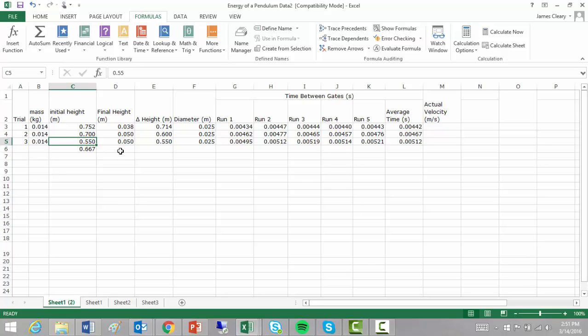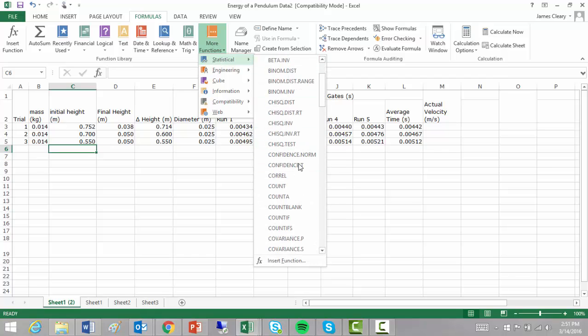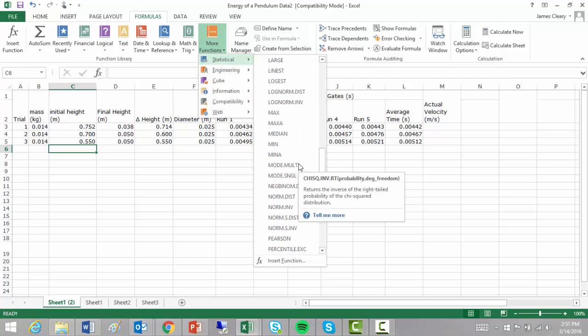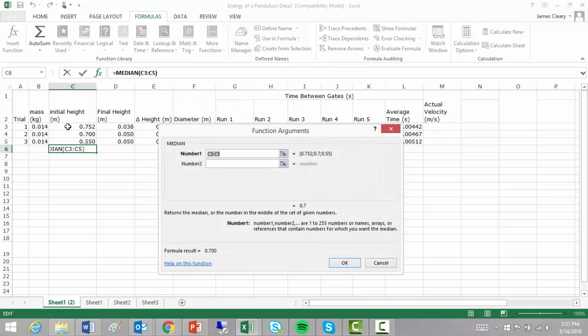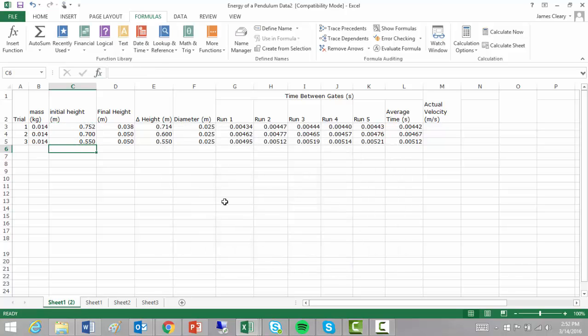We have all of our statistical tools at our disposal. So if I want to, I'll get rid of our average here. If I want to find, let's say, function statistical, let's say that I want to find the median. I can find the median number, right? Median, highlight these guys, gives us the median. If I had a set of numbers and I had some repeating numbers, right? Let me just go here and put in a couple.